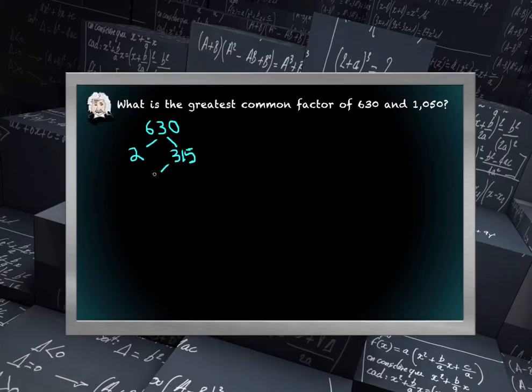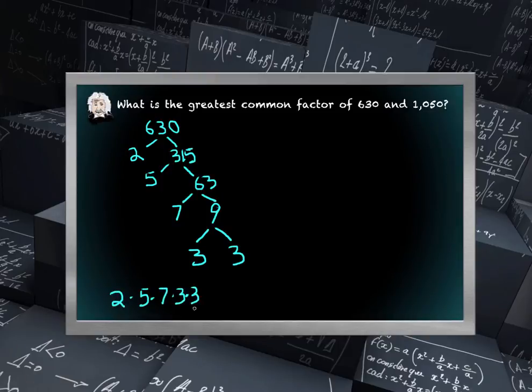be divisible by 5, also a prime number, and 5 goes into 1 20 times, so into 300 it goes 60 times, plus 3 more times into 15, so that's 63 times 5 equals 315. And 63, we know, is 7 times 9. We're lastly down to 9, and that is just 3 times 3. So my prime factors for 630 are 2 times 5 times 7 times 3 times 3.